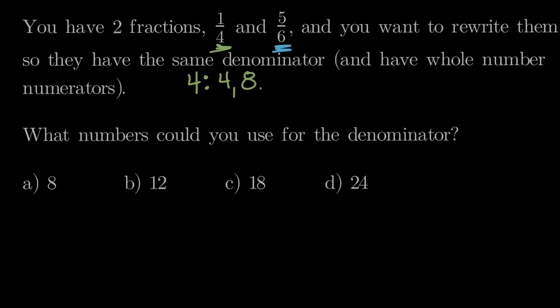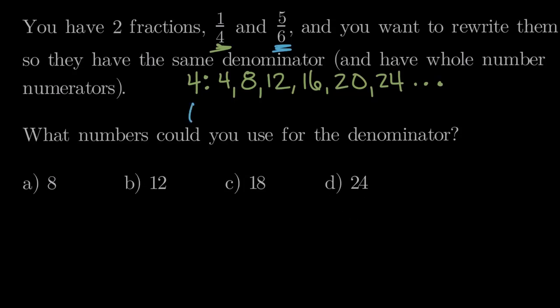Or we could say 4 times 3 is 12. Which we showed again where we split our fourths, each fourth into 3 equal pieces. Or we could do 4 times 4, which is 16. 4 times 5 is 20. 4 times 6 is 24, and so on. The reason I'm stopping at 24 is I've looked at my answer choices, and I can see the largest possible answer is 24, so I don't need to write any larger multiples. There are many, many more multiples of 4, but we don't need to list them all because the largest number we're going to have to consider is 24.